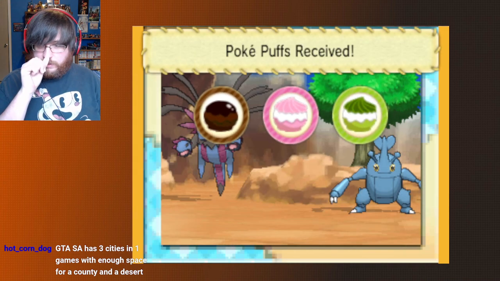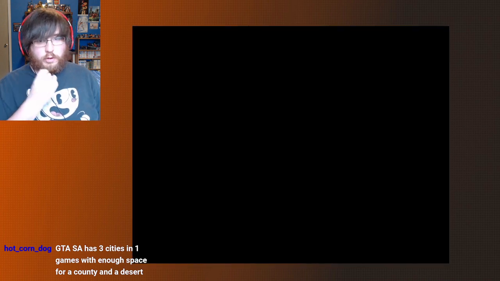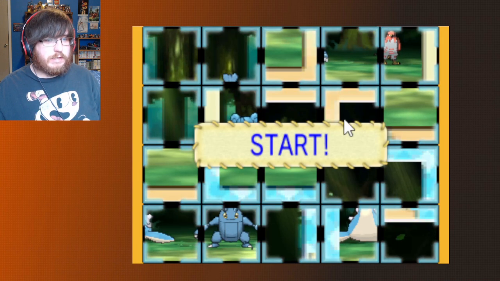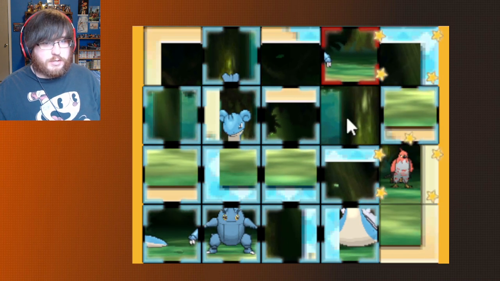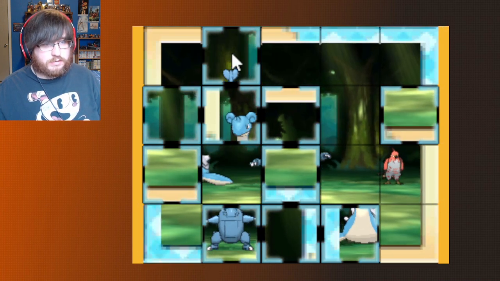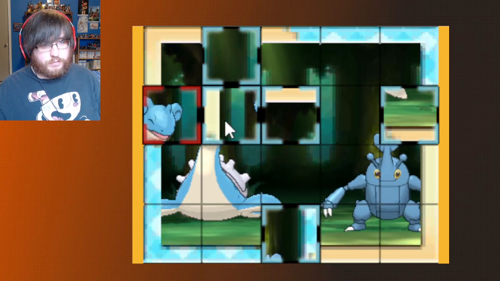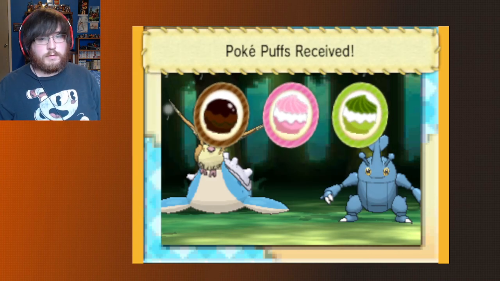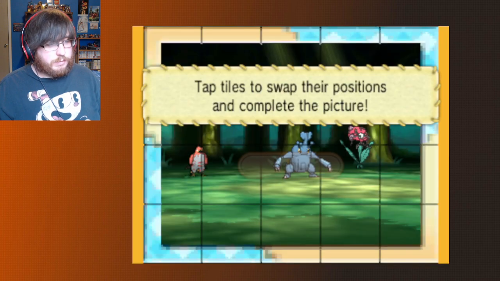San Andreas has 3 cities in one game with enough space for a county and a desert. Interesting. What about 4? Well, I'm guessing if 4 was a PlayStation 3 game, they were probably messing around with new specs and stuff, so they made it smaller. Because, you know, when you're first messing around with a new engine, most of your time is just building the engine.